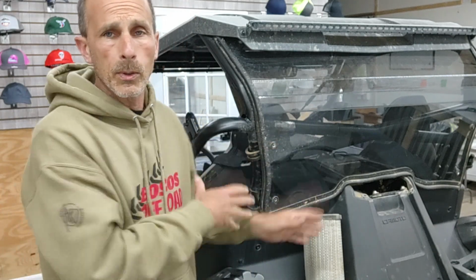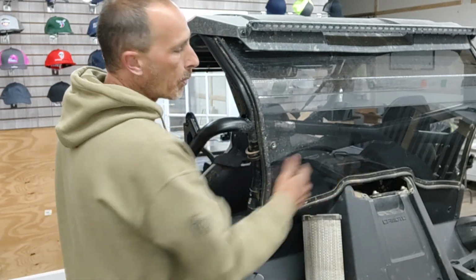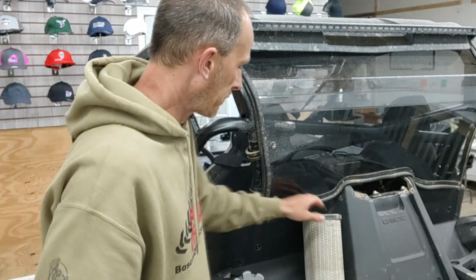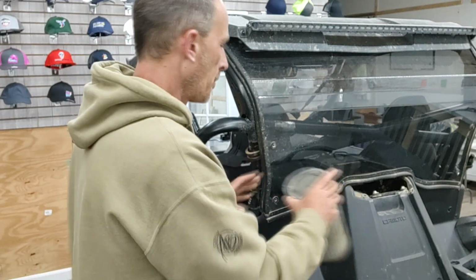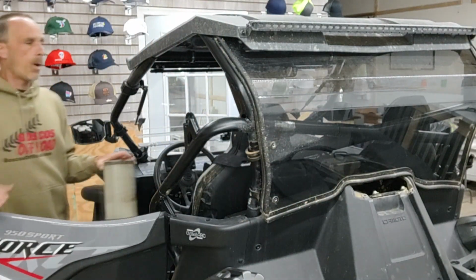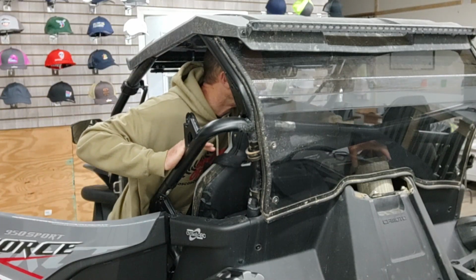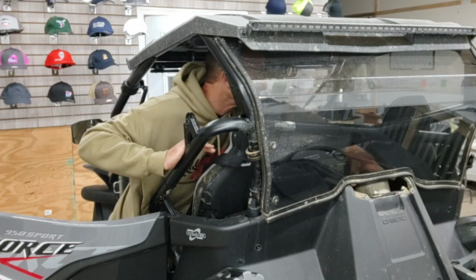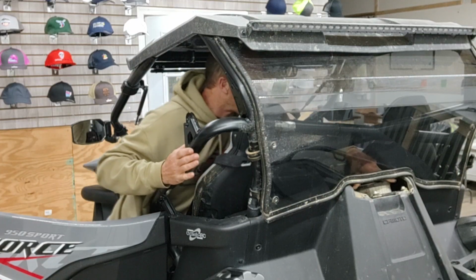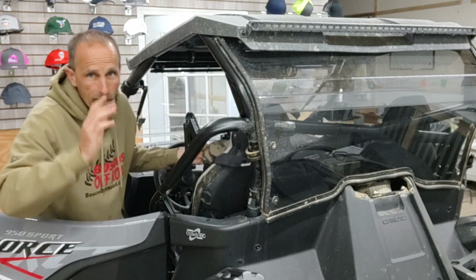So when we took the windshield off, I took the brackets off, which will then give you access to your air filter. We did take the air filter out. We cleaned the air filter. So we're going to put the air filter back in, because while you're here, you might as well do this, because the air filter is not super accessible when you have a back windshield.